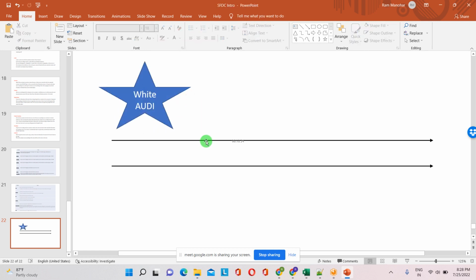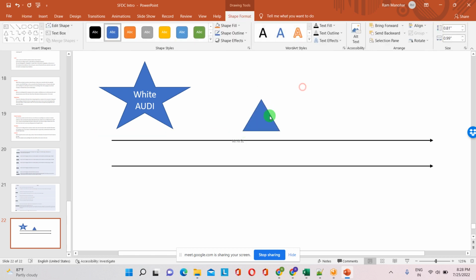They need to investigate what is going on in that white Audi. So there is a policeman in the highway checking everything at a check post.